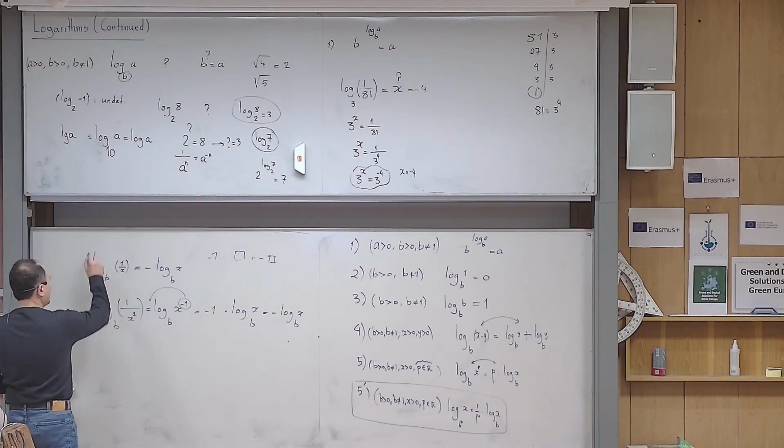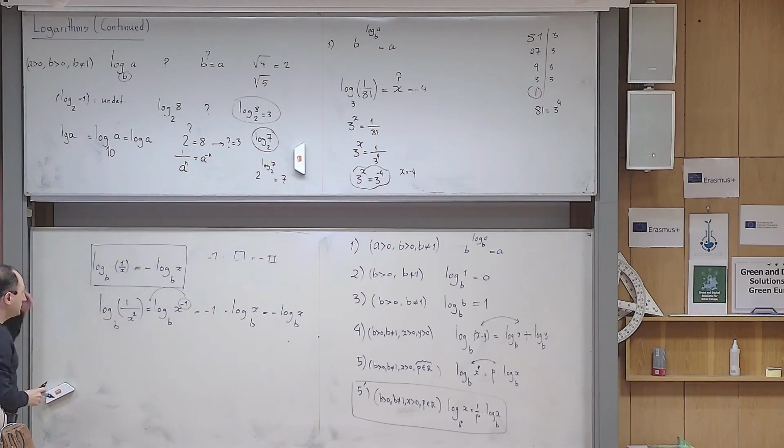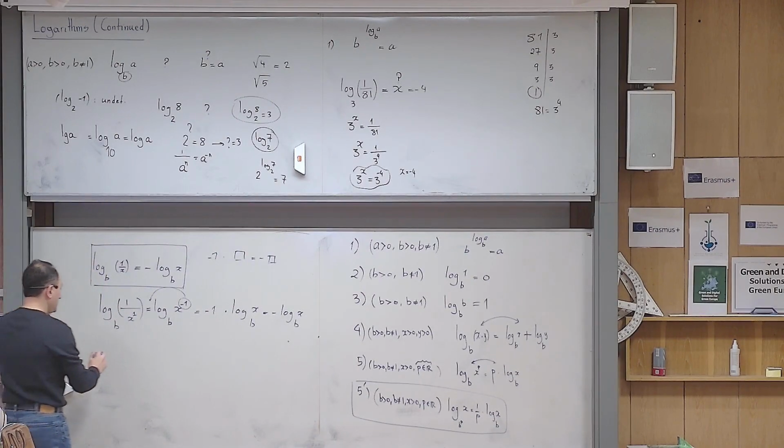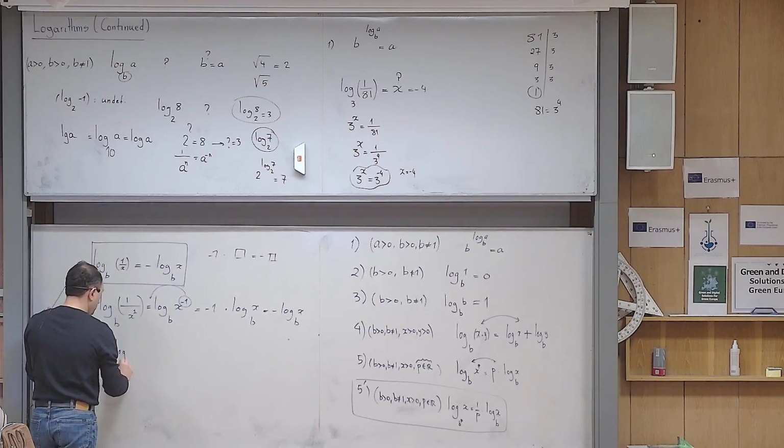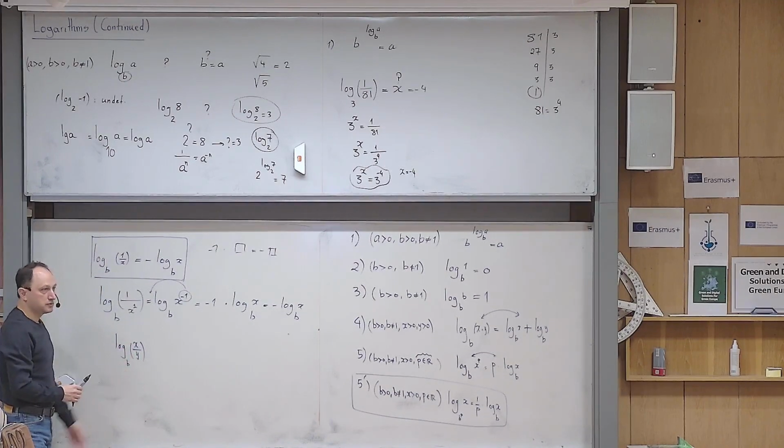I don't remember exactly your formula sheet, but I don't think this formula is mentioned in it. But it is good to have in mind that you can do it. What do you think I can do here? For example, logarithm of x over y, do you think that's also true or not? Is there any way to flip x and y?